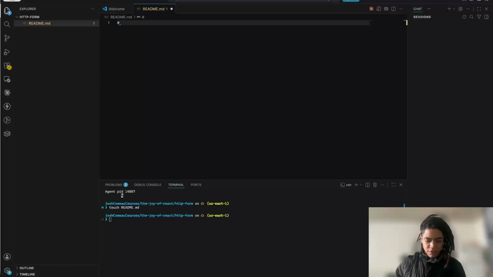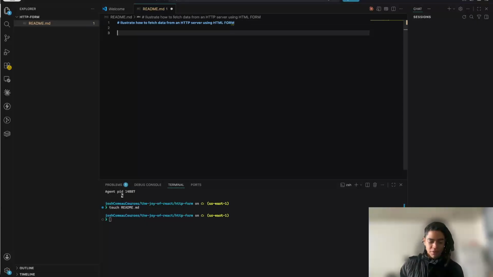This is the HTTP server to illustrate how to fetch data from an HTTP server using an HTML form. Pretty simple.